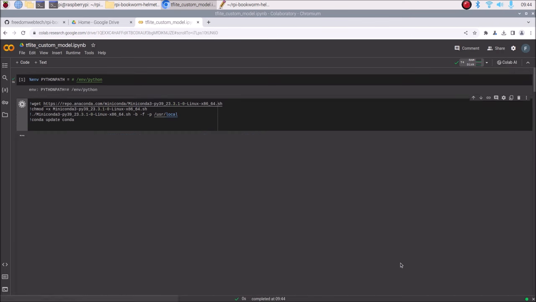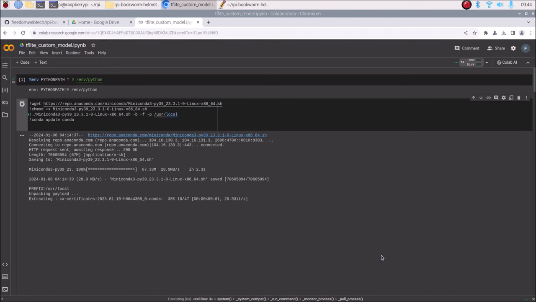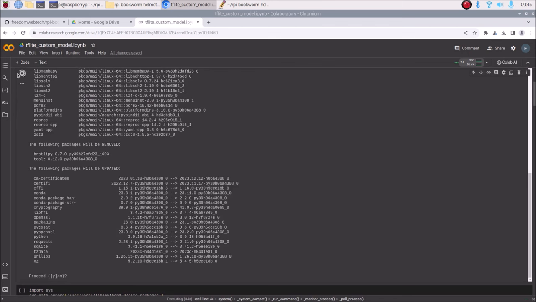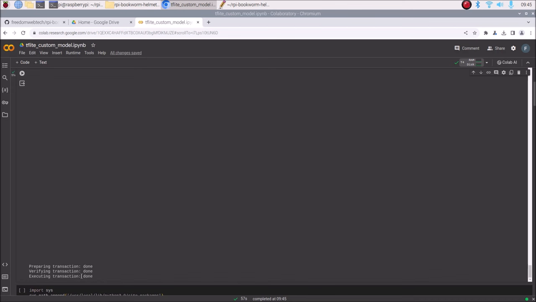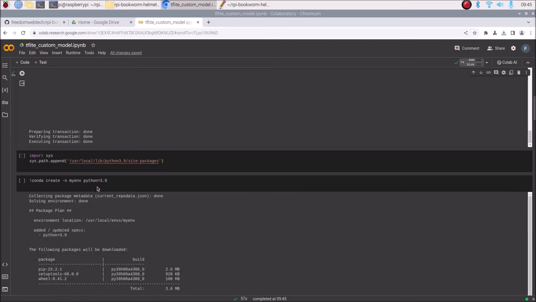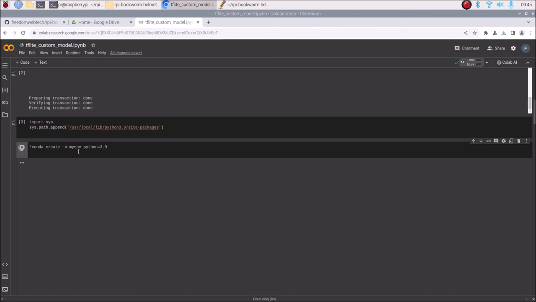Now simply run the second cell, click on the play button, and it will start our second cell. So friends, as you can see, for proceeding with the second cell, it says yes or no. So simply select it and then press Y from the keyboard and just hit enter. Now it will process. So friends, we have done with our second cell. So just go for the next cell, click on the play button. Done.